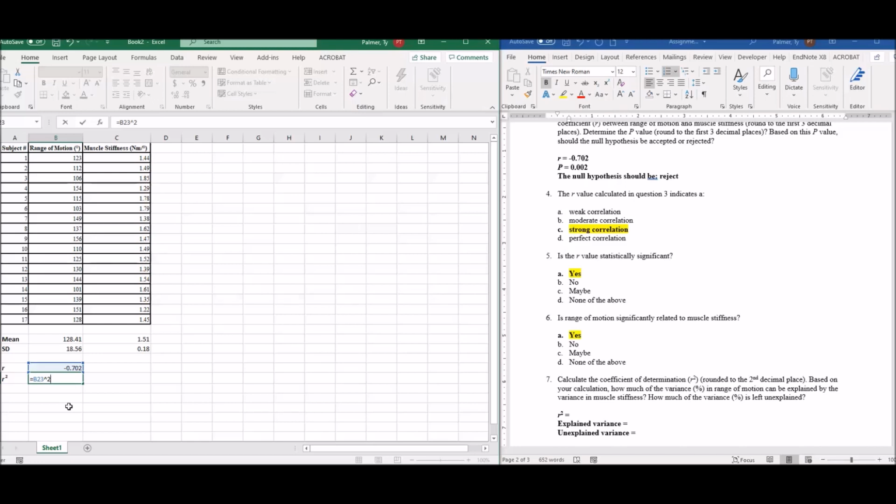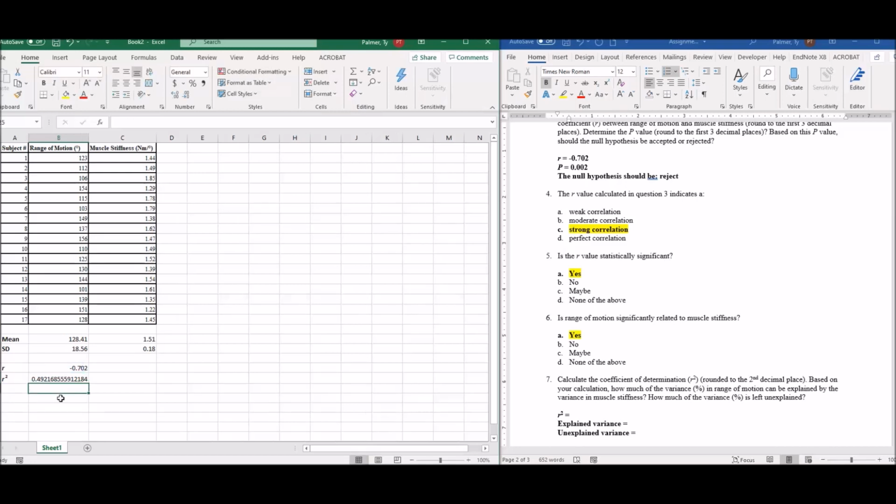Again, to calculate r squared, all we have to do is square this value. To do that in Excel, we take our r value, which is in cell B23, and square it by putting this caret here and then a 2. Once we've inputted this equation into our cell, click Enter. That should provide us with the coefficient of determination. It says here we need to round to the second decimal place, so let's decrease the decimal spots until we get to 2, one, two, to the right of the decimal. There we go. So our coefficient of determination, what is it?